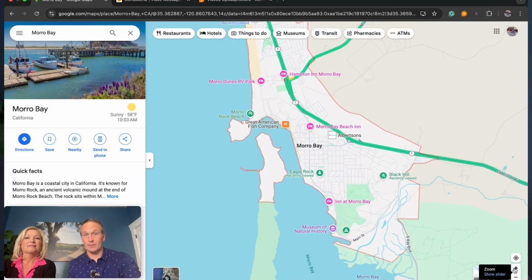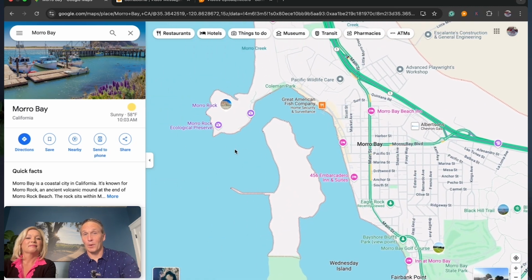So, super famous. When most people think of Morro Bay, they probably just think of the rock, the Morro Rock and the Embarcadero right down here. But we want to get into more of the details about the neighborhoods here. I think people also think about coming here for a weekend or retiring here. The age demographic in Morro Bay is a little higher than most areas around here. And then they also think about fishing. It's a fisherman's village, and you can get some amazing seafood at the restaurants. Fishing, tourism, surfing, paddling, boating, flying a kite, running around on the dog beach.